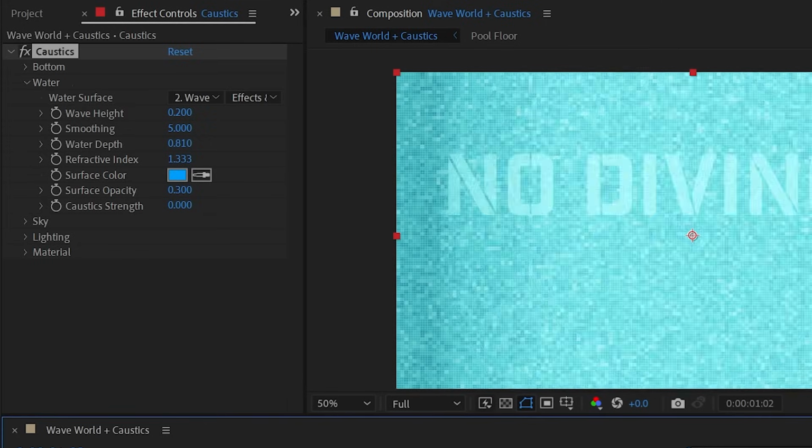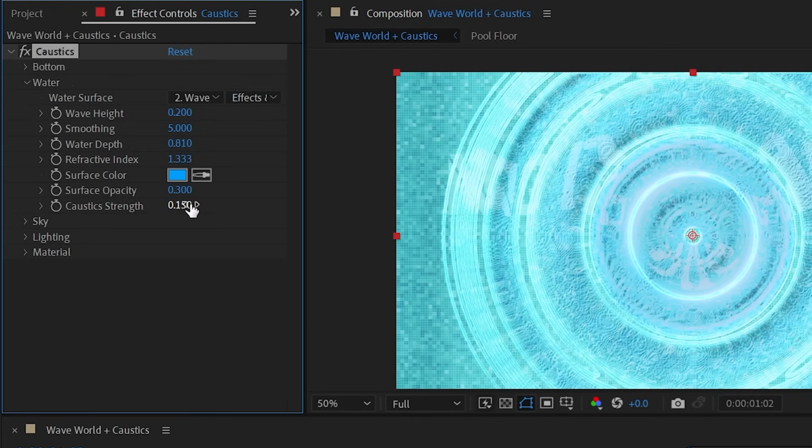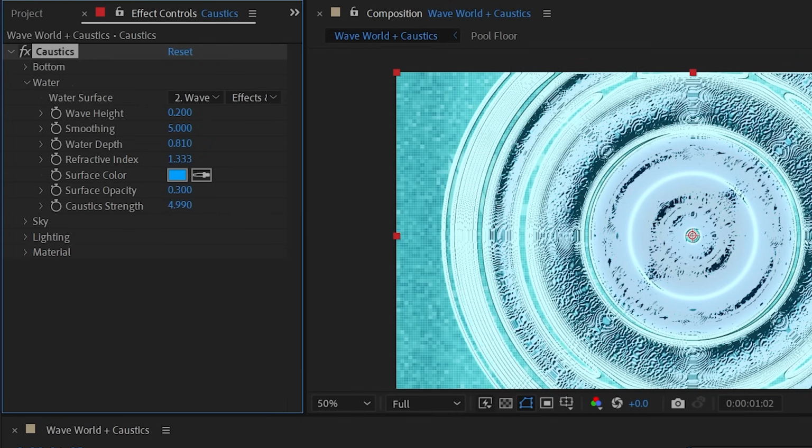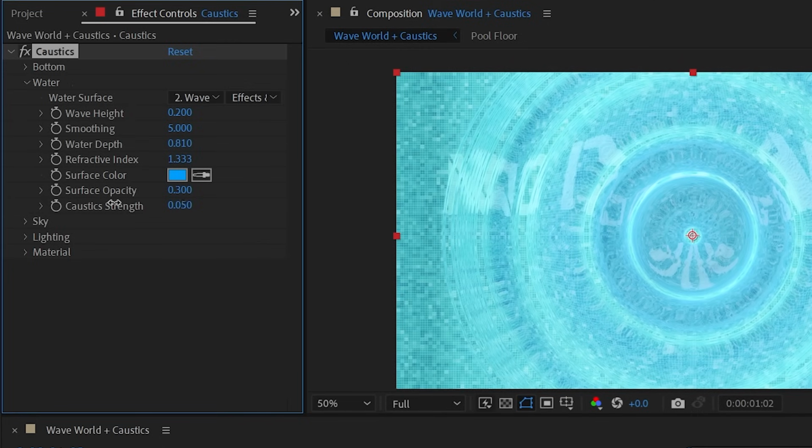Next up is caustics strength. And you can kind of think of this like the highlights and the shadows of these caustics. It does not take much for this to be noticeable, and the default value is 0. So if you want to add a little bit extra punch to your caustics, give a little bit more to the highlights and shadows, you can turn that up just a little bit and it will make a big difference. You don't really want to go very high because you're going to start turning into something like this, unless you're trying to go for something that's much thicker of a material, like say mercury, where it's an extremely reflective liquid that you don't really see through at all. I'm going to dial that way back down though, because I don't want this to be very noticeable. I just want a little bit of a punch to those highlights.